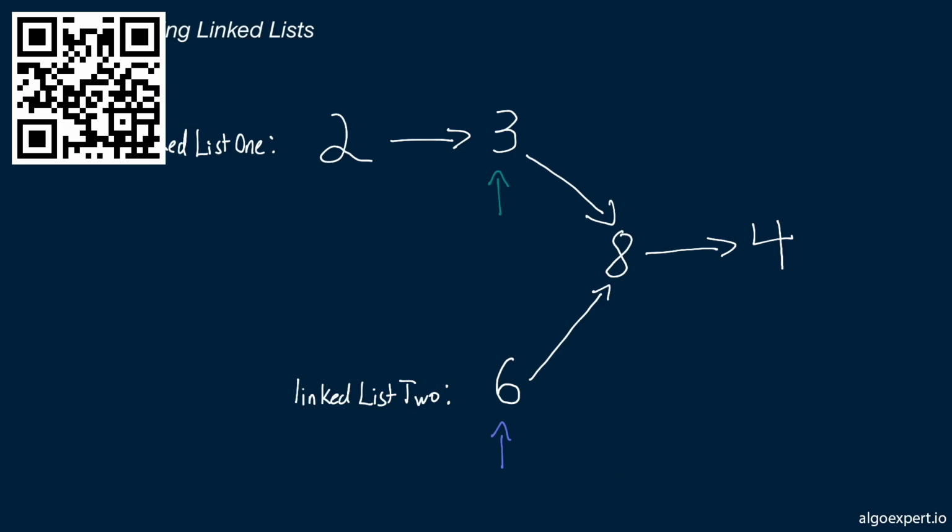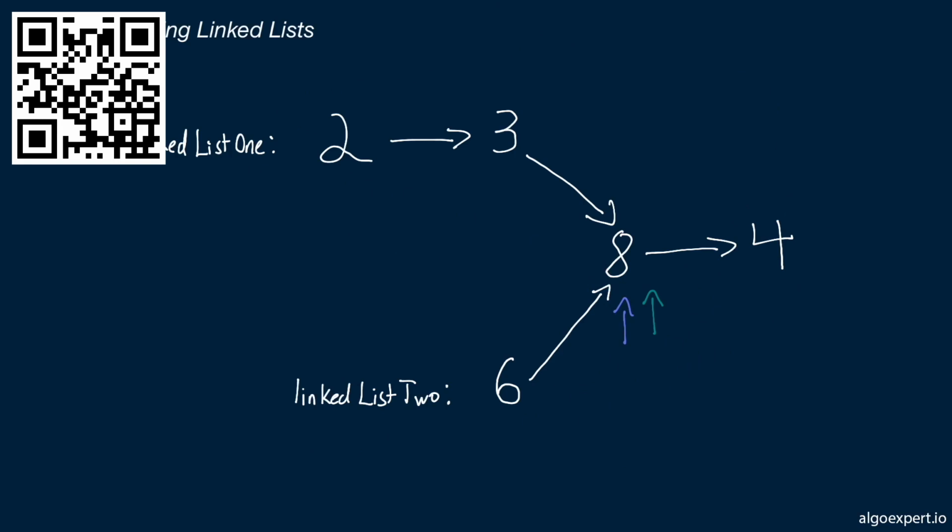which is this 3. And now in the next iteration, the list 1 current pointer, which is currently at the head of list 2, is moving to the next node, and the same is true for the other current pointer. So this one is going to move to the next node, and now they are both at the 8, which is going to be our intersection point, and because both pointers are at the same node, we would return that node, which again is the node we want to be returning.